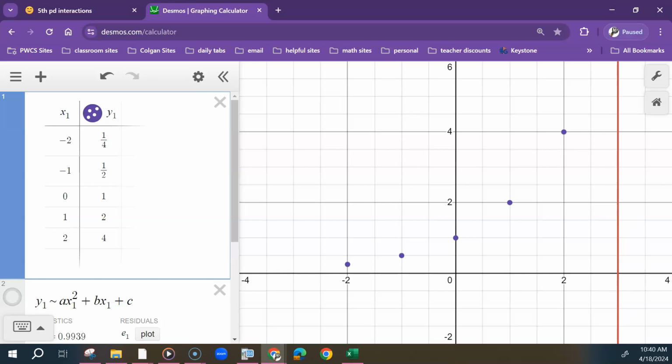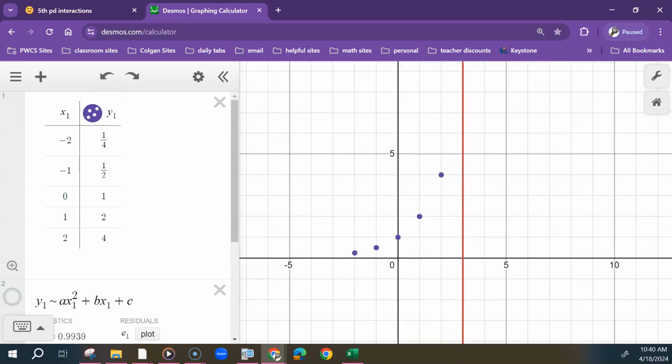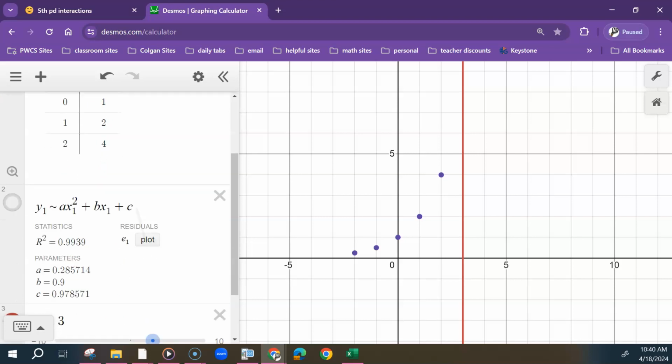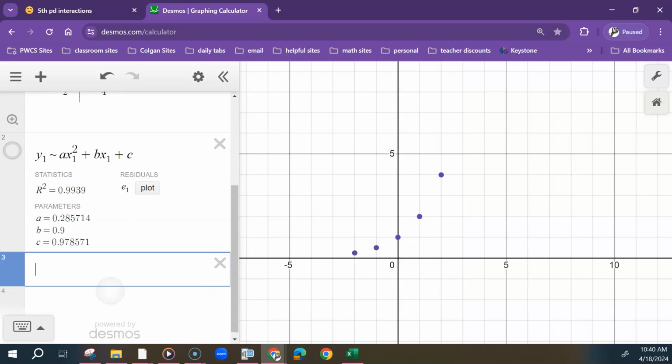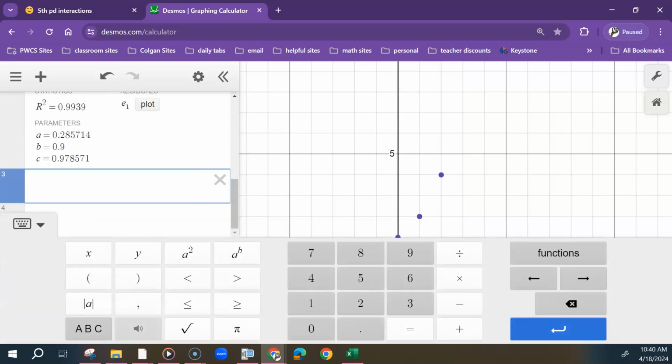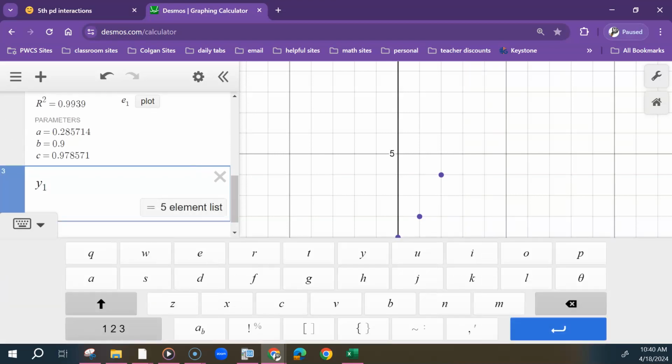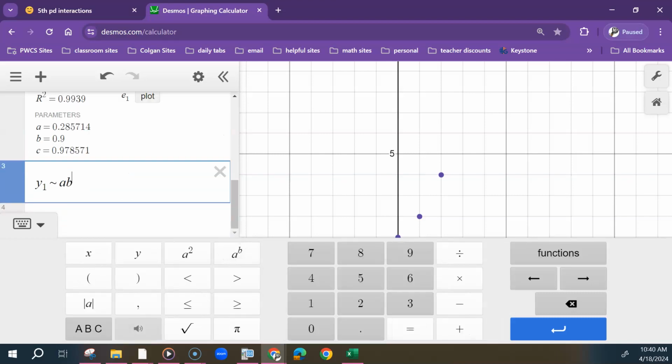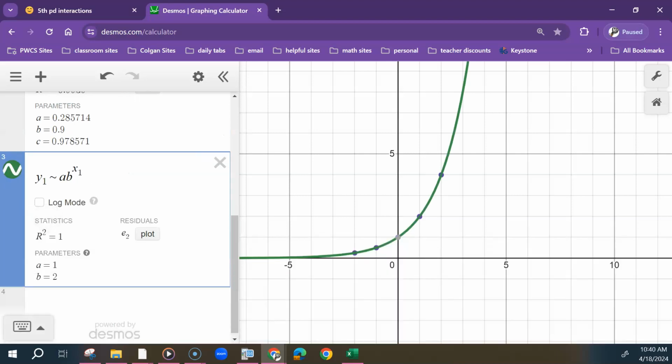I can see that it's making that curve. So then in Desmos, for our regression equation, I'm going to type in, using my y1 and x1, y1 tilde a b raised to the x1. So really, it's just your exponential equation again, but using x1 and y1 with the tilde. So that equation again would be this.